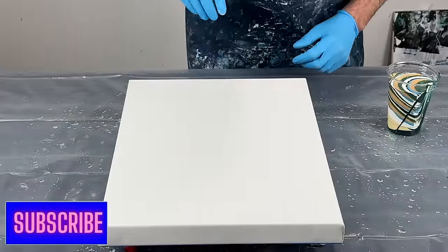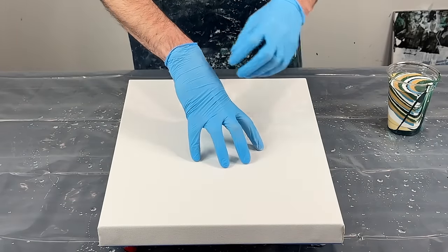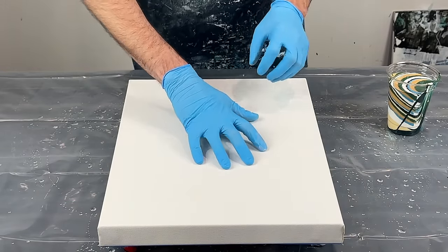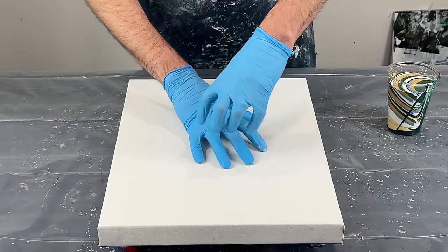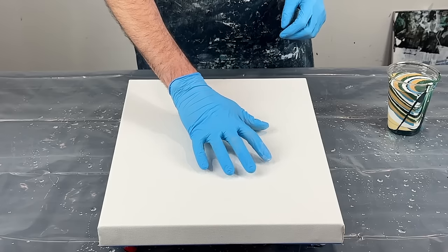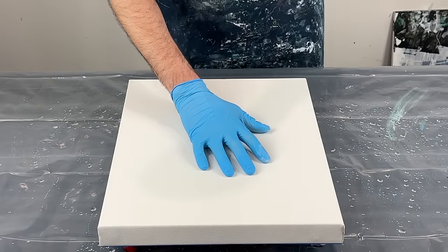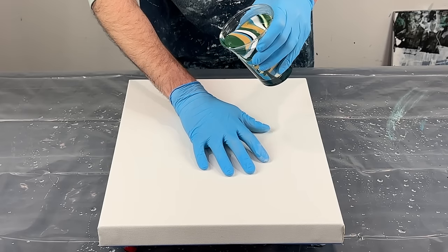Okay, so I'm gonna put a little bit of an arc. That way my paint, when I pour it over my hands and fingers, stays up here and it's not gonna run off. So let's see here, center it. All right, let's start.